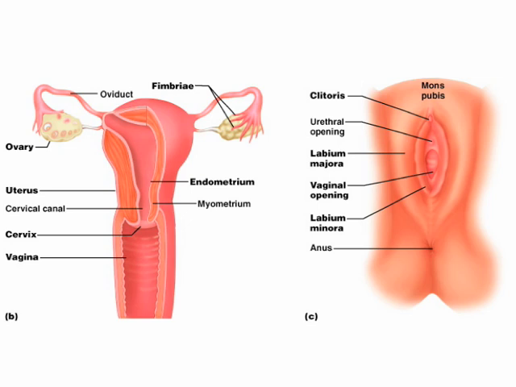Taking a look here, we can see the vagina attached to the uterus, and then they're separated, of course, by the cervix. On the right, we can see the vulva. So we have the labia majora on the outside, the labia minora to the inside, the clitoris up at the top there, and then we have both the urethral openings and the vaginal openings inside of the vulva as well.